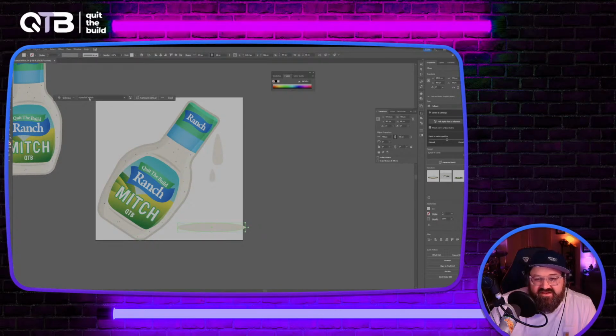Let's see if we can do... let's see. Generate puddle of white paint. We'll just do flat white paint and see if it does that.